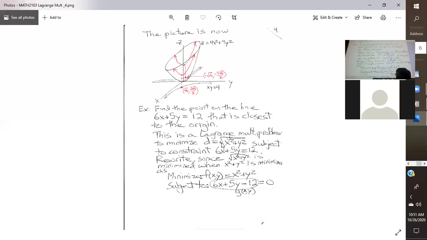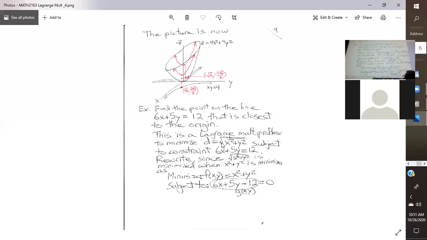You rewrite that. This is a common thing right here. Don't try and minimize d equals the square root. The square root is an increasing function: the larger u is, the larger the square root of u is. So instead of minimizing that square root and getting terrible partial derivatives, I'll instead minimize the square of the distance from the origin, x squared plus y squared. That makes the problem a lot easier. Do that on the homework. Don't minimize the square root, minimize the thing under the square root, and that will minimize the square root too.